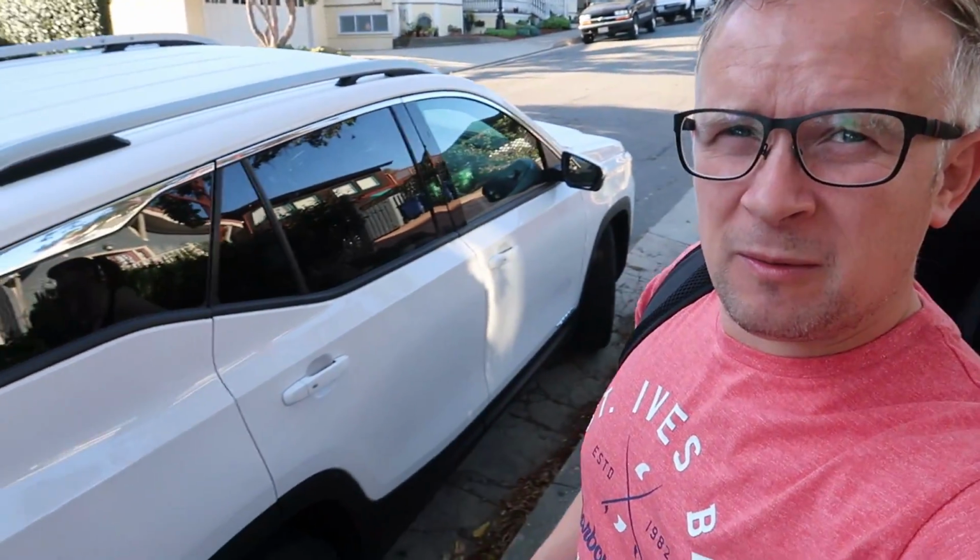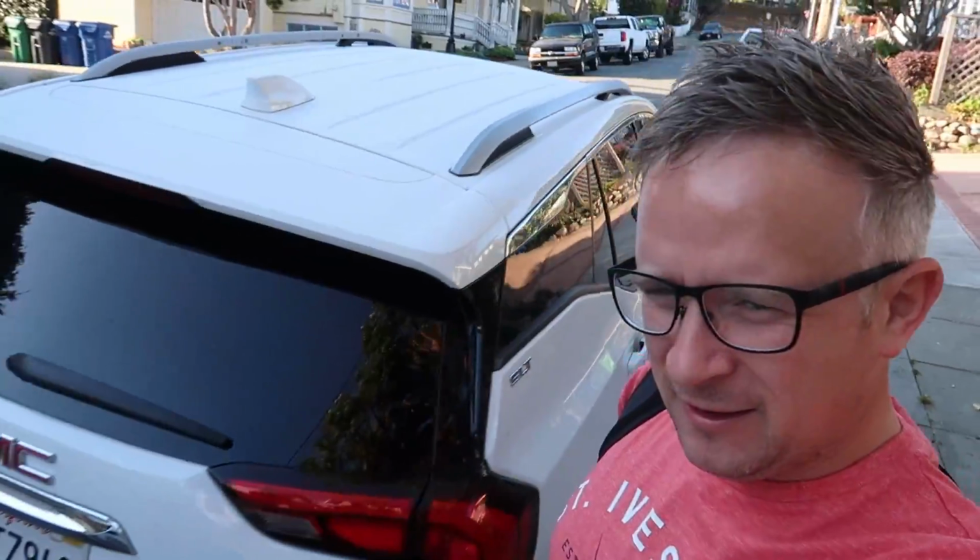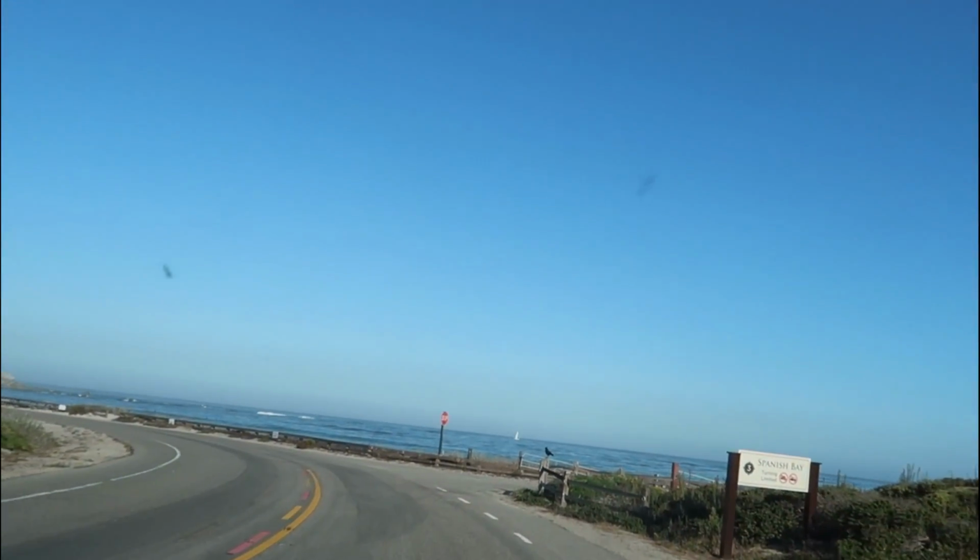Fresh and hungry now. I've got over that, which is a shame because I really wanted to go out last night because there's such nice restaurants down there in Cannery Row. But instead, I ended up sulking in the room. Never mind. We're hitting the road, back in the California cruiser right here, and we're gonna try and find the beginning of 17-Mile Drive. It's just down the road from here apparently, but I want to hit that before we head to Big Sur. So stay tuned. Bye.